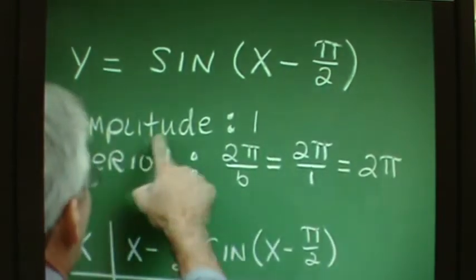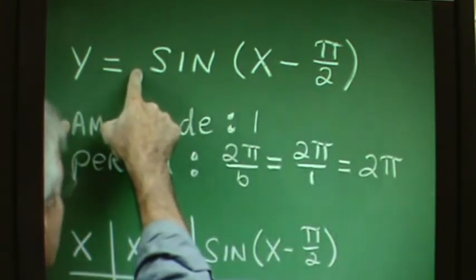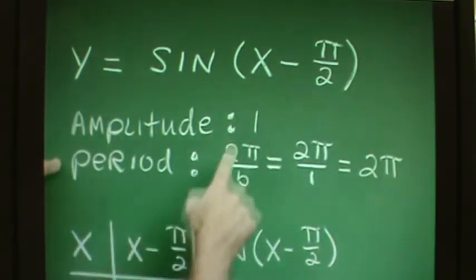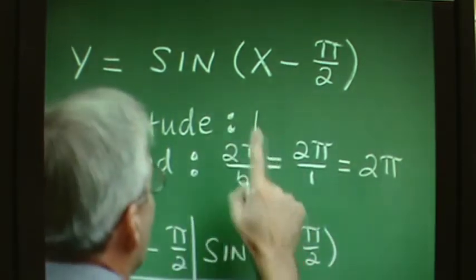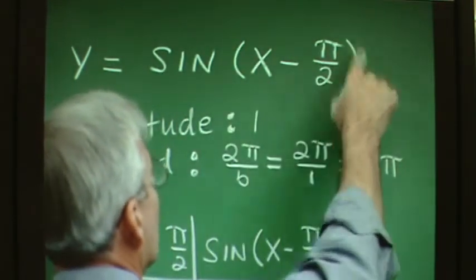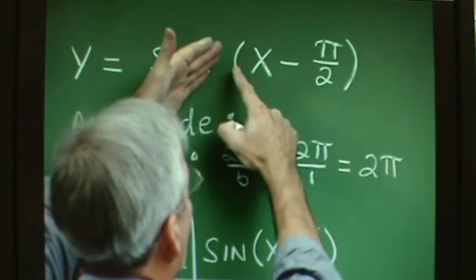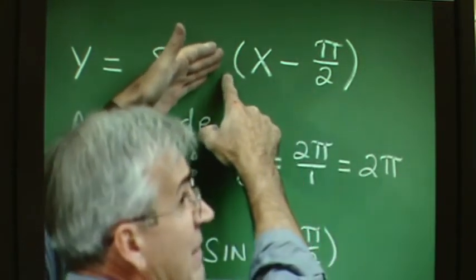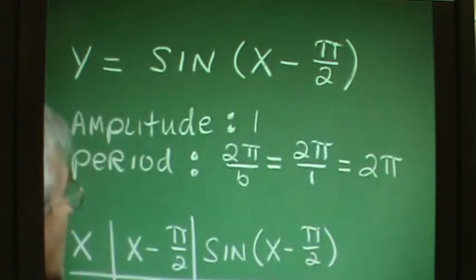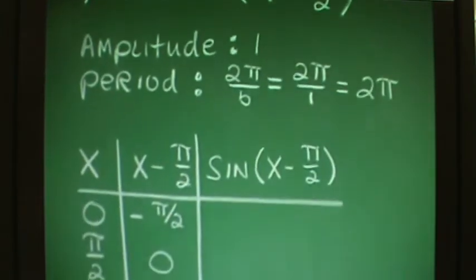First we might think about amplitude. The amplitude here is the coefficient in this position, and it's understood to be 1. So the amplitude is 1. The period now is 2 pi over b. Now for this particular one, it's the coefficient of this parenthesis. You see, it's whatever number appears here that gives us the b value for this analysis of period, and that number is understood to be 1. So the period is going to be 2 pi. All right, all predictable situations.